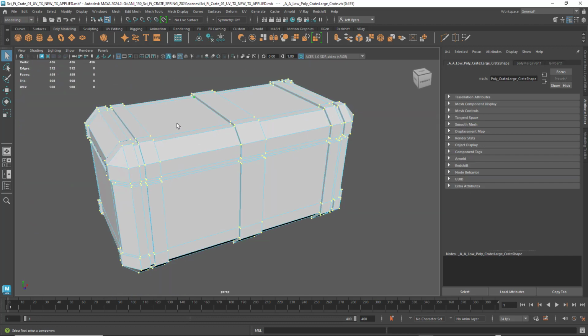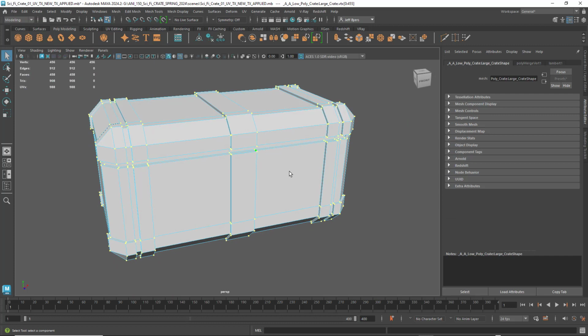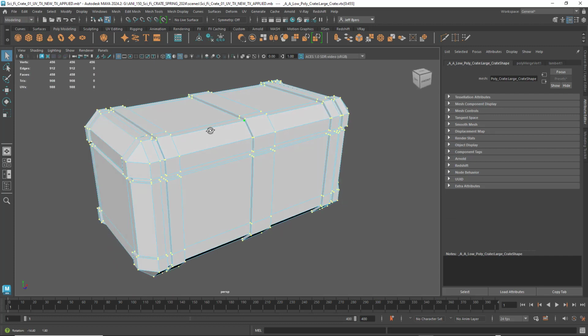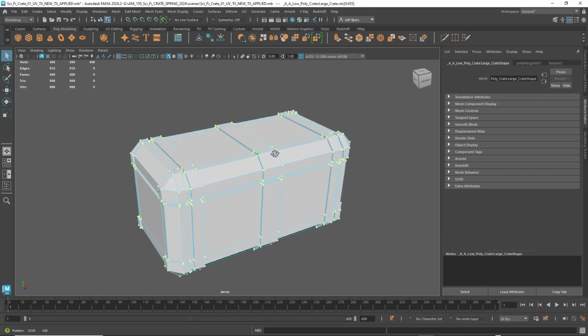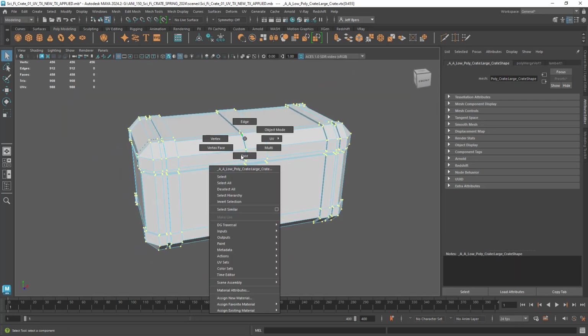I'm going to go ahead and merge. Okay, now the number is still 456 though, so no vertices are on top of each other or sharing the same space. So that's a good sign. That's good. That's how I can fix some problems as well.